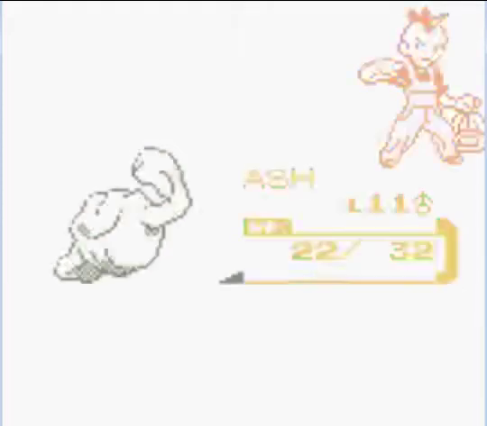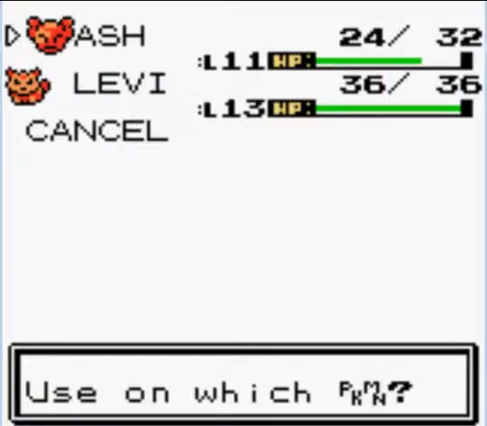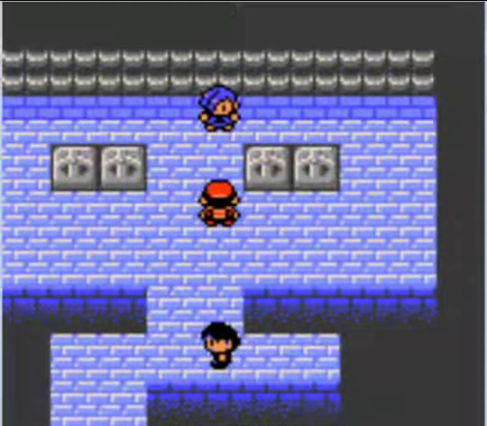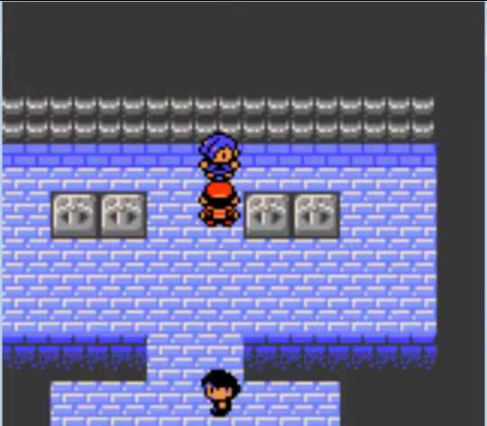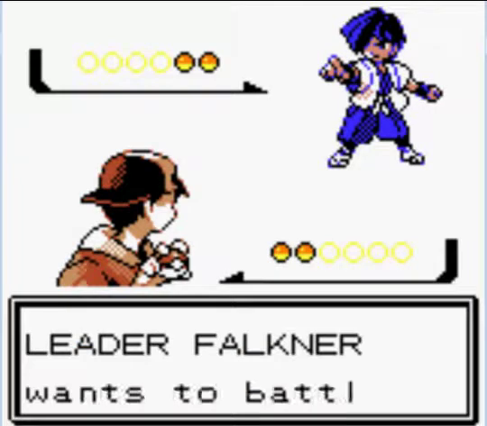Now Falkner's kind of a mixed bag from where he is in the remake. His Pokemon are lower leveled in this game. Well, that pretty much holds true for most of the gym leaders, but his signature move for the gym is terrible. I mean, Mud Slap. It's like everything you hate about Sand Attack, lowering your accuracy, plus it causes damage. Seriously, why?